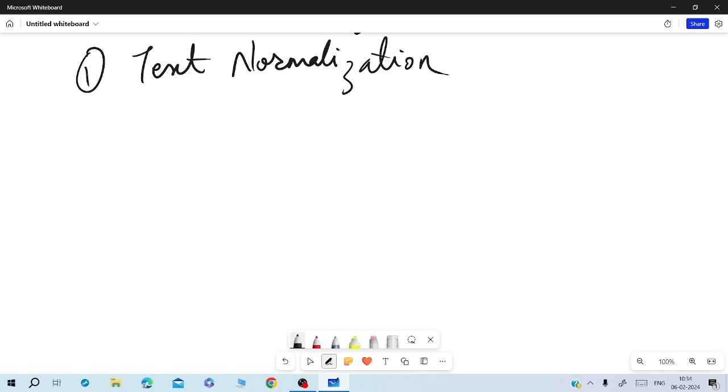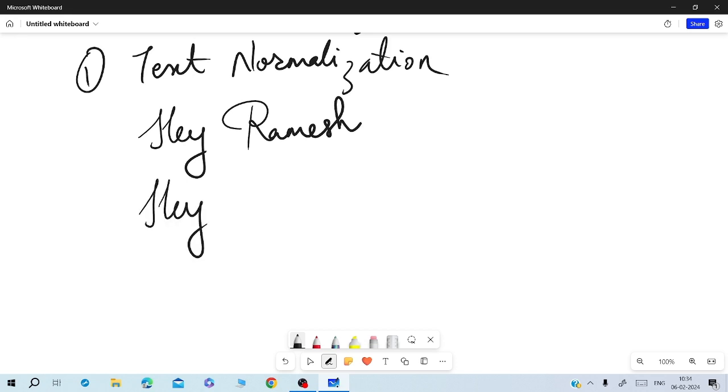What do you mean by text normalization? How can we make the text normal? For example, if I write here, hey Ramesh, and again I write over here, hey Ramesh.